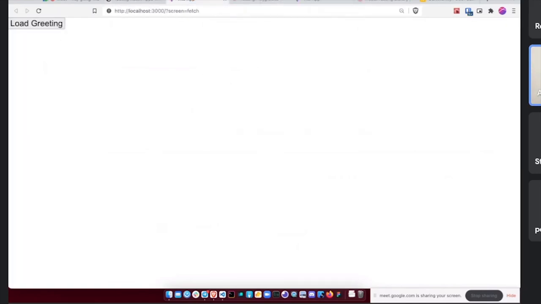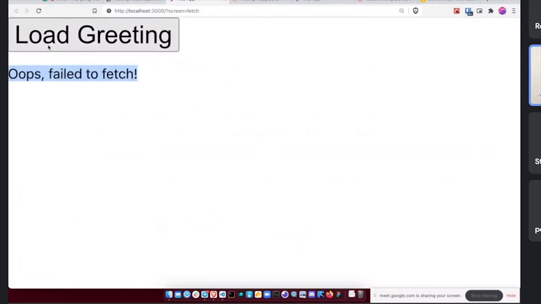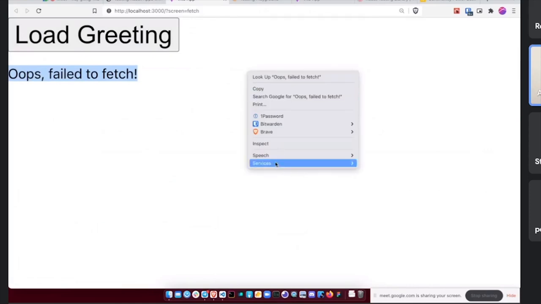It's a basic application with a button. This is the official example that is on the React testing library documentation. I just adjusted it a little bit. And if I click on this button, I have an endpoint somewhere where if I call this endpoint, half of the time it returns a success and half of the time it returns an error.